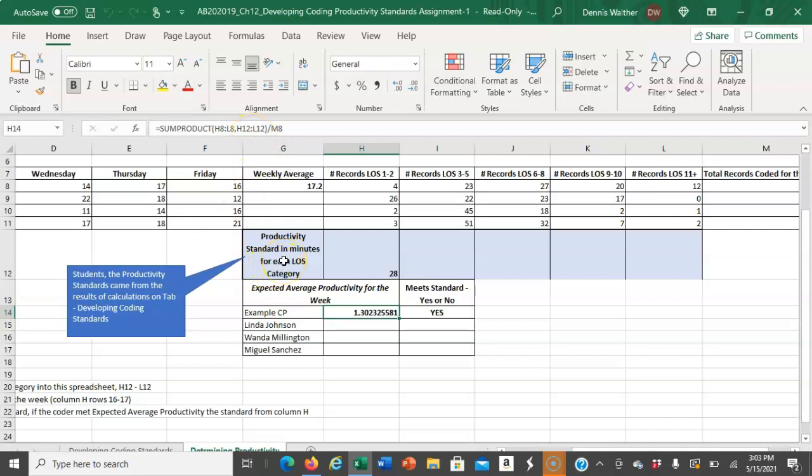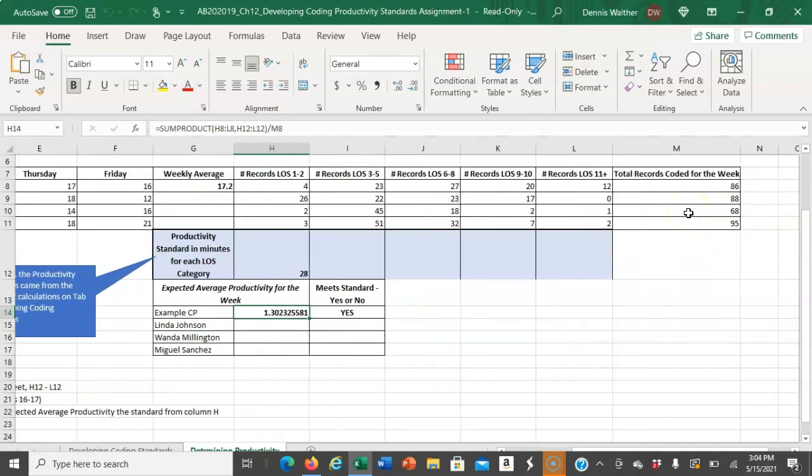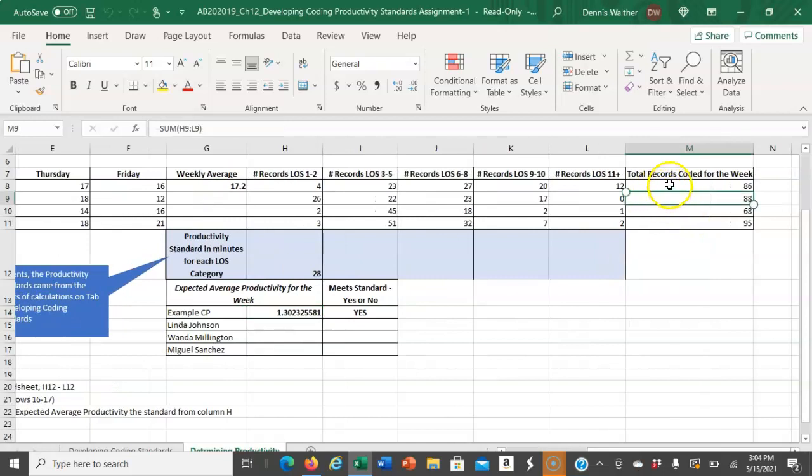This is the productivity in minutes information. So H12, and then you'll be pulling over the numbers from the productivity spreadsheet. So you'll have all of this information filled in here as well. And we divided that by M8, which is the total number of charts that he coded.